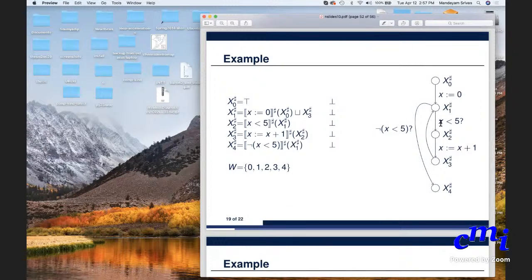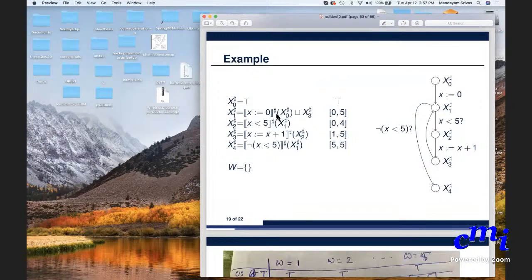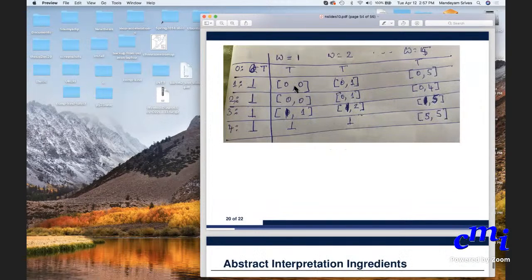If you pick location 1, then you will improve. You pick 0, you propagate to 1, and that will give you 0, 0.